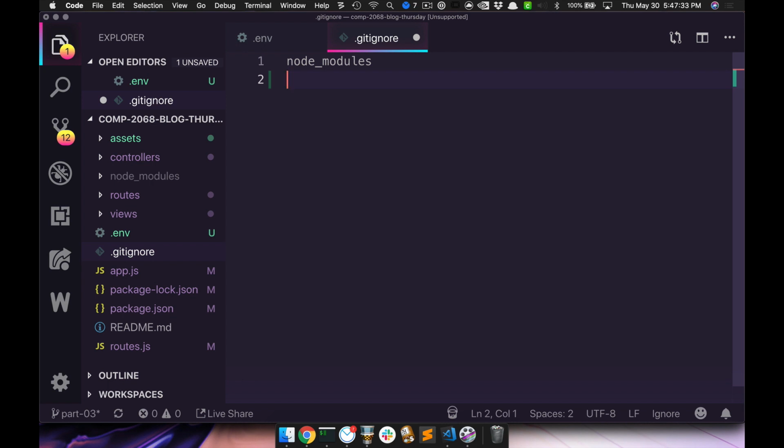All right. And anyways, in your gitignore, it's just the name of the file, .env. You also have node modules. I do. So if you don't have node modules, you should put it in there. I mean, you can push your node modules up to Git, but at some point you're going to reach the cap for the repository, and it's going to get mad at you. So it's better just not to push those.